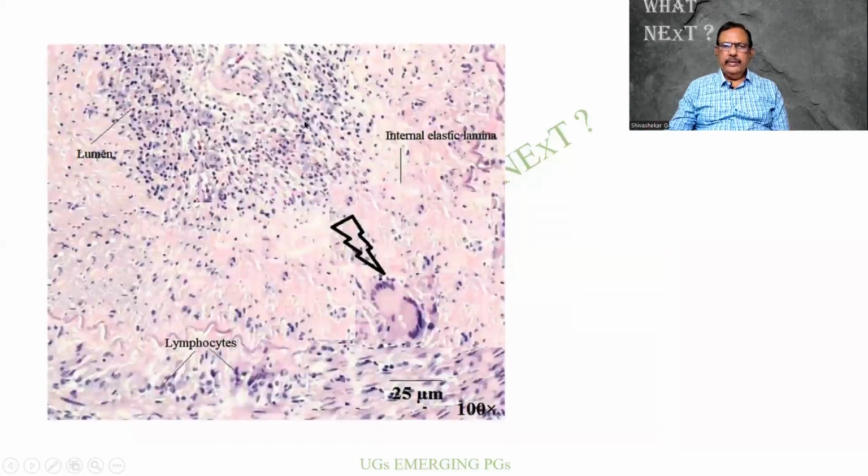And see what is over here. There is an involvement. This is a lumen over here. And then immediately in this region, it is the intima. Then there is a media over here. Externally, there will be the adventitia. There is an inflammation spreading from the intima up to the adventitia. Also, I'll be able to see some giant cells. That is why the word giant cell arteritis has been used. Most of the infiltrates are lymphocytes, and the lumen appears to be compromised. So this is the histological picture, which is mandatory in making a diagnosis.